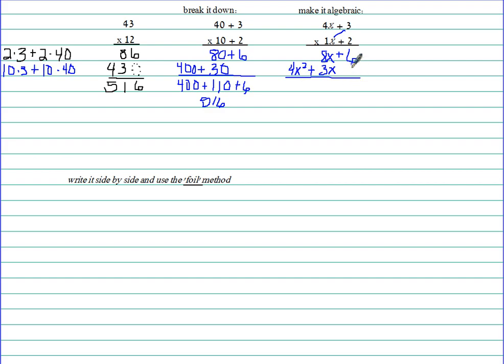The last thing is then we're adding like terms, similar to what we did in this one. Let's highlight that, where we have like terms 80 plus 30 is 110. We're going to have that same thing show up here because they are the same place value. So we have 4x squared. There's nothing else we can do to that. And then 8x and 3x is 11x.